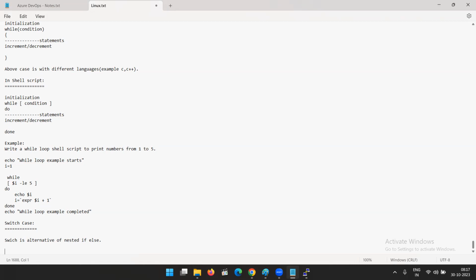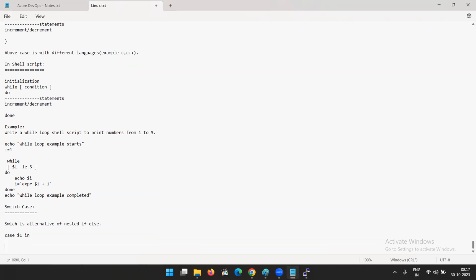Just for an example, like case, here we have taken this one. Now here we'll write the switch case.